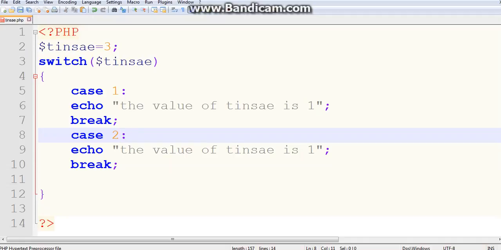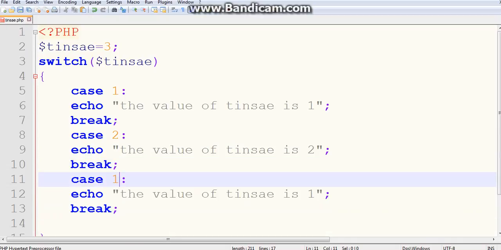What it will check is, if the value of tensei is 2, I want to display to the user that the value of tensei is 2. Lastly, let me make one condition for the number 3. If the value of tensei is 3, this piece of code is going to execute, and I want to display to the user that the value of tensei is 3.